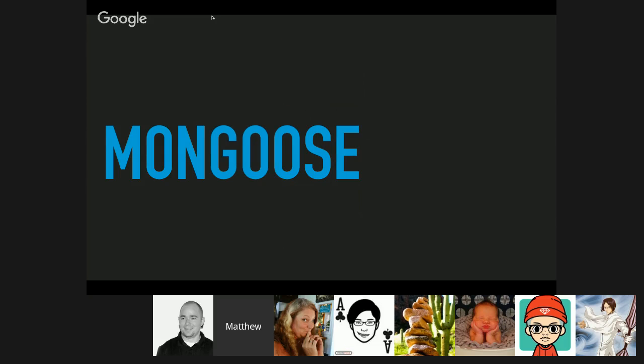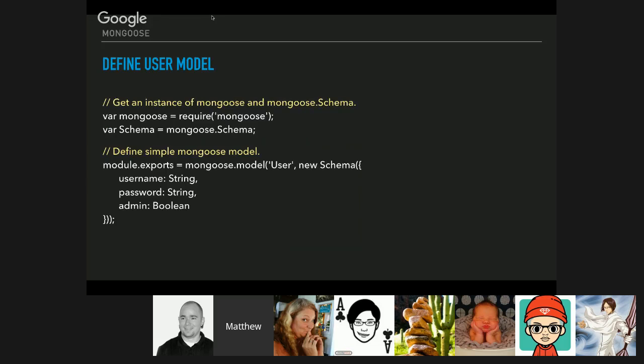Okay, so moving on with our token discussion, now that we have our server set up, let's talk about Mongoose. And like I said before, Mongoose is an object modeling tool. What we're building here is an API for users, right, /users. So Mongoose is going to help us define that data model and then also help us protect it with validation rules. At a very simple level, I'm going to go through the things you can do with Mongoose, and then I'm going to show you the real-world implementation of how I used it.